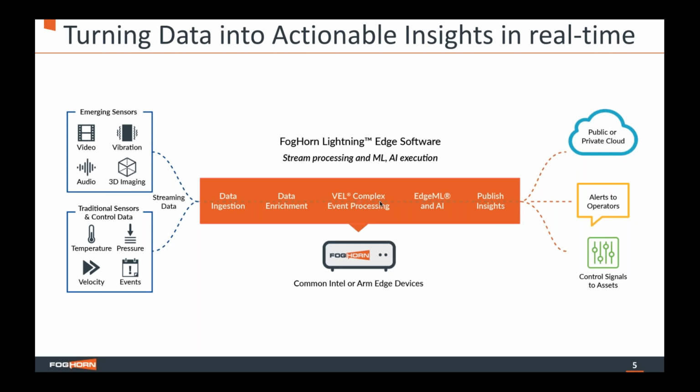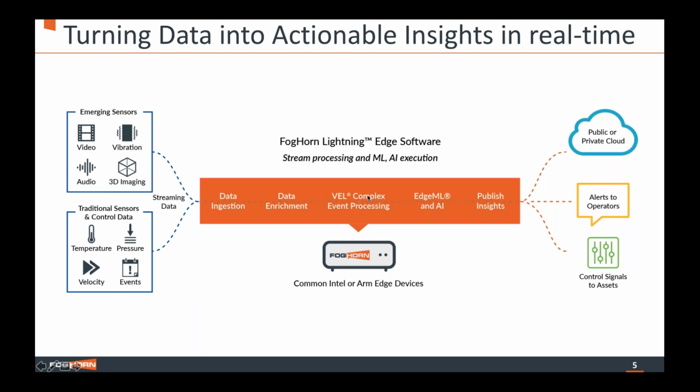And then that's followed by a CEP engine, complex event processing engine, that we built from the ground up. This is a patented technology. And the CEP itself is not new. I'm sure most of you have heard about it. What's really novel here is the fact that you're running in a constrained environment. You're talking about typically running this in a PLC or an asset or a ruggedized Raspberry Pi type of device or some other type of x86 based gateway. But generally speaking, small footprint compute, low CPU, low amount of memory, and almost no disk space involved there.